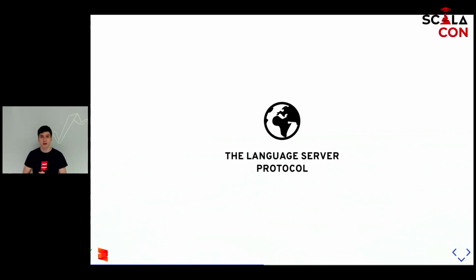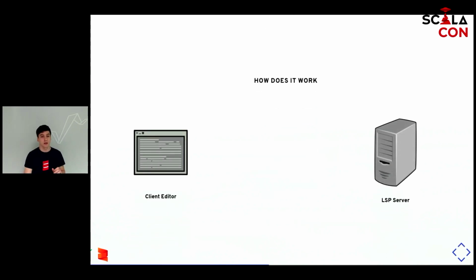I'll go quickly through the protocols we are using in Metals. The first one is the Language Server Protocol, and it's a way for editors to ask different servers about the code. It uses JSON-RPC, so it sends JSON back and forth. For example, if you're in a piece of code and you want to know what the completions are, the editor will prepare a request for you and send it to the server.